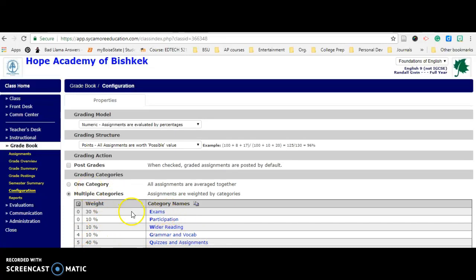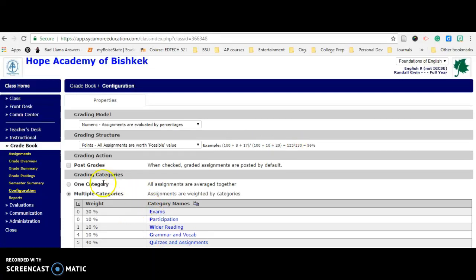Now, with this, I have my grades arranged according to categories, which means I can say any exam, for example, I can grade on a 0 to 100% scale, but then I put in points for the exam, like it shows up here, that make some exams worth more than others. So if an exam is really important, it can be worth 150 points. If an exam is not as important, it's worth 50. But I don't have to worry about the math. I just enter the percentage that they earned. And I've already entered into Sycamore how many points the exam is worth. And I'll show you how to do that in just a minute.